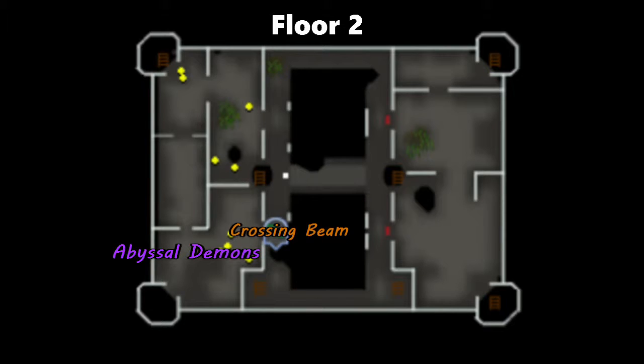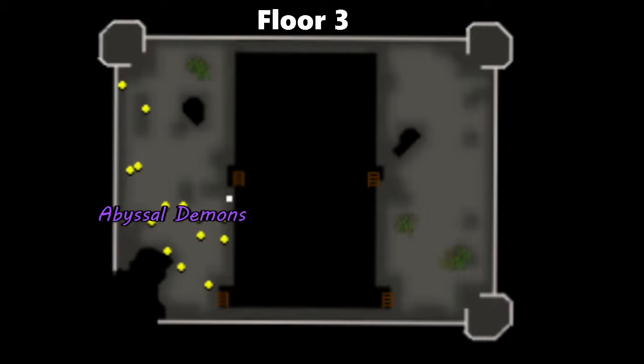You'll see them grouped in a little room, and you can also cross a beam and go up the stairs again for even more Abyssal Demons, so there are multiple places in this place where you can kill them. So keep that in mind. If one is crowded, just move to the other one.